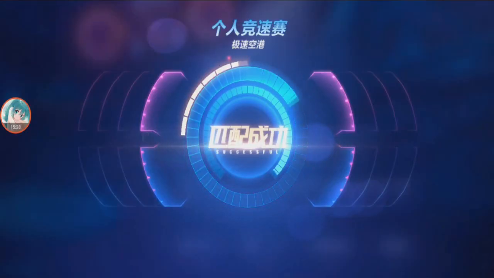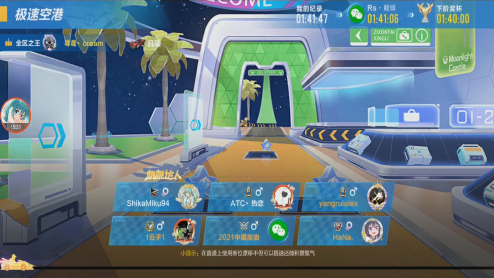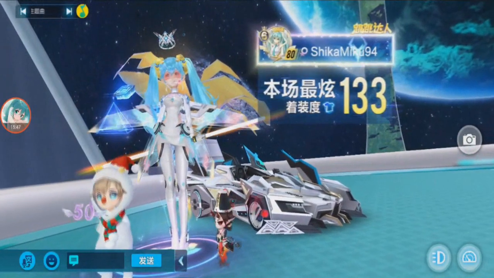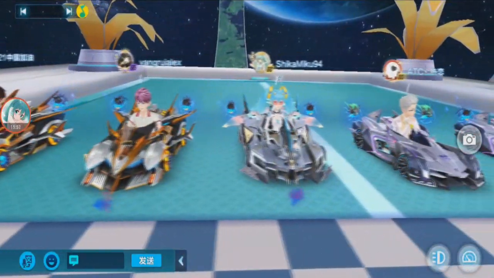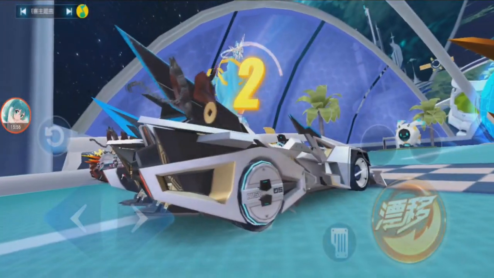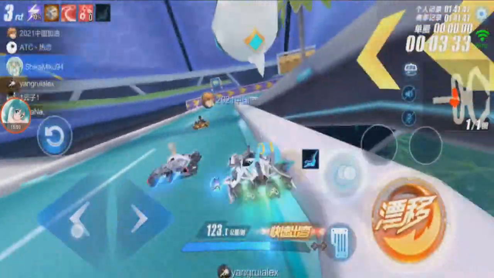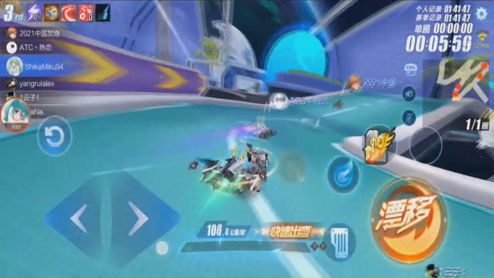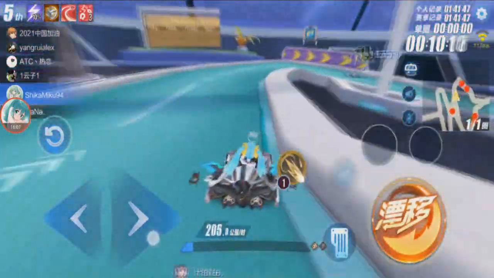Alright, okay, next one will be Space Station. I wonder how it goes if I use a flexible car. And maybe I should have changed back to my life. Mostly Star Chaser and Adjudicator. Nah, my ECU did not activate.